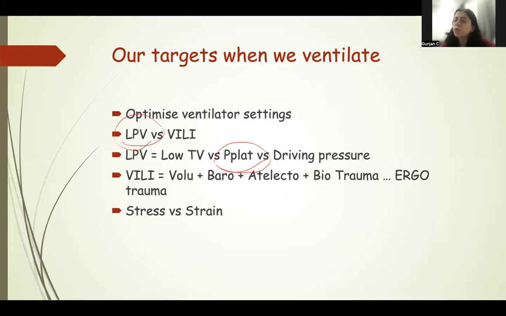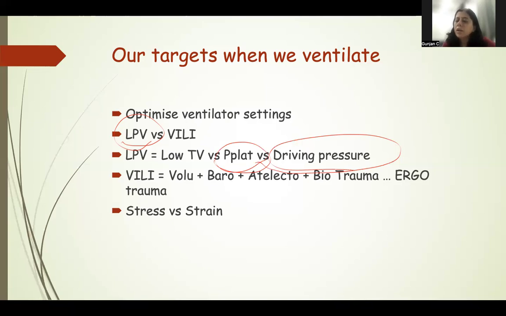Then we came to a new terminology, which is driving pressure, the difference between the plateau pressure and the peak. These are the things that we were asked to limit. And while limiting all this, we were told we can allow a little amount of carbon dioxide to rise, which was called permissive hypercarbia. With all this, the attempt was to control ventilator-induced lung injury so that the ARDS does not progress, and we allow the baby lung of ARDS to recover from the insult that has happened.